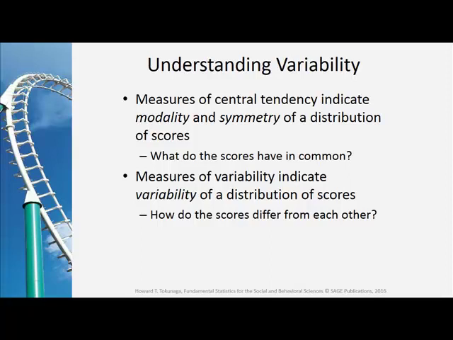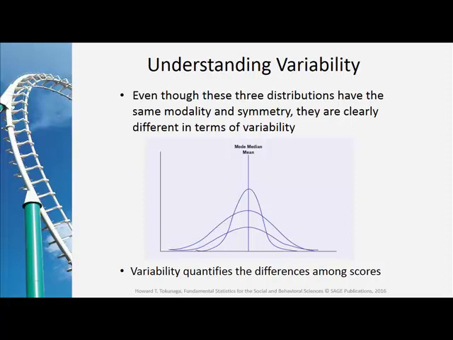Measures of variability give us how the scores themselves are different from each other. Is there a lot of variability in the scores, or is there a little bit of variability in the scores? So here's the way that graphically I like to think about this. We have 3 distributions. These are 3 different data sets of completely arbitrary and made up data. They have the same modality. So whatever number is down here, call it M, it has the exact same mean, median, and mode, which means that it's a symmetrical distribution. But clearly, these three distributions have variability differences.